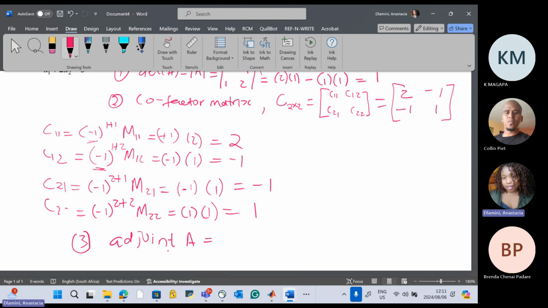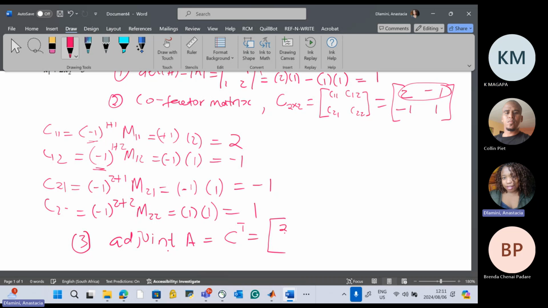The adjoint of A is equal to? The cofactor divided by the determinant. Can someone remind me? The cofactor divided by the determinant. Adjoint of A. Our rows will become our columns. Oh, that's the inverse. Yeah, sorry. Thank you. C transpose is equal to, our rows become the columns.